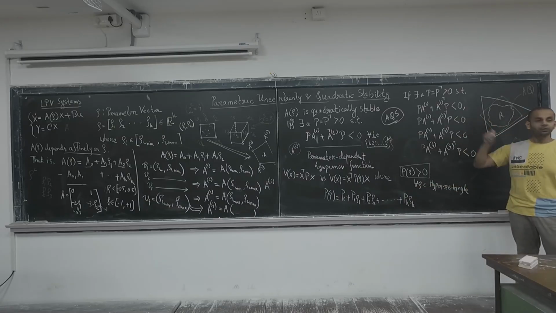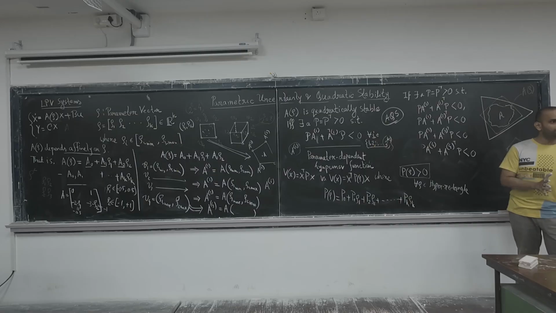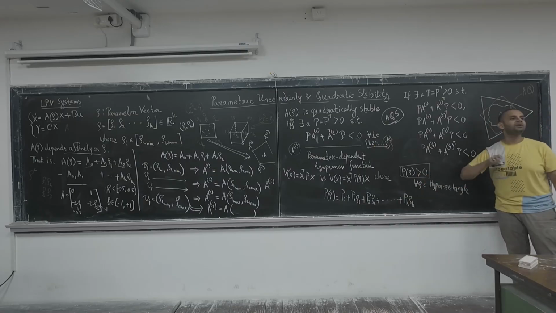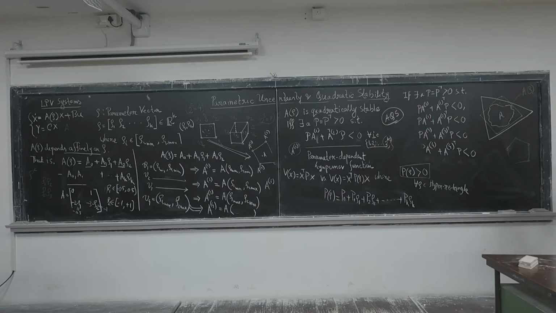So now the affine quadratic stability problem means you have to formulate this problem in a convex framework, or rather in an LMI framework, from which we must be able to find these k plus 1 P matrices. So earlier, how many LMIs were there? 2 to the power k. Now how many? k plus 1. So that is about affine quadratic stability.